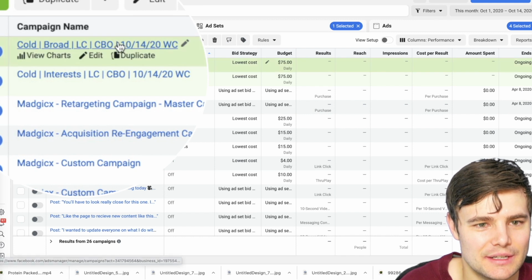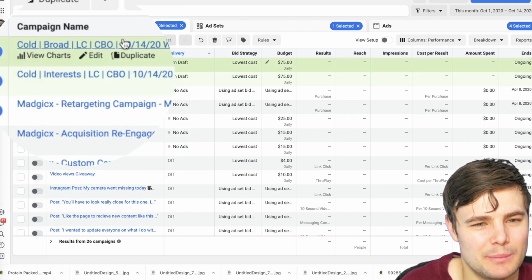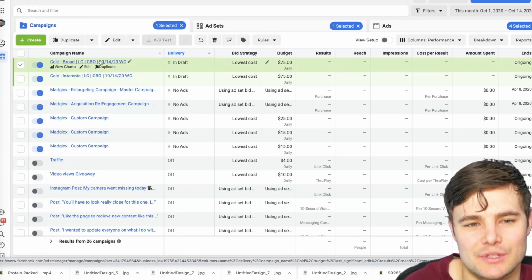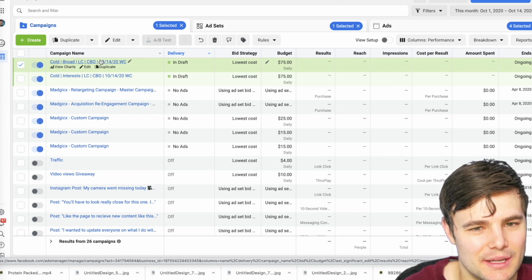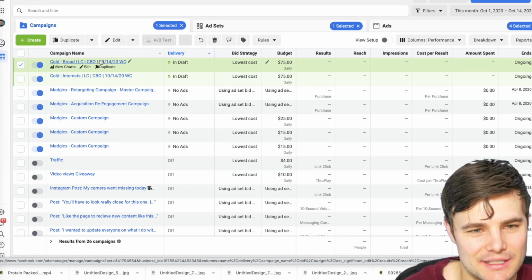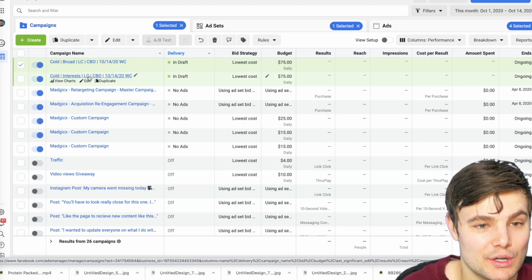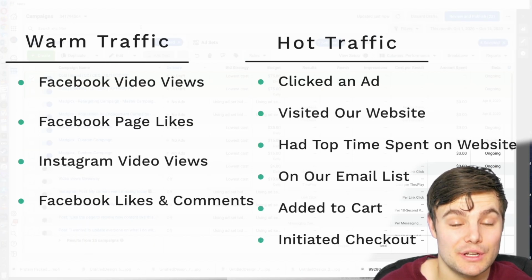We could have easily done 3 and 3, but I am trying to give some spend to those ads just so I can kind of see what headlines and ads and copy works. So we have both the cold audiences set. Okay, so now we're gonna do a new campaign.